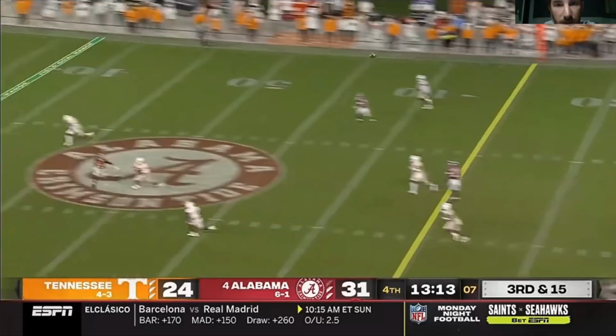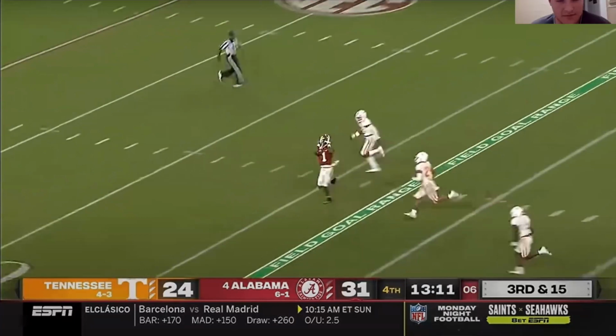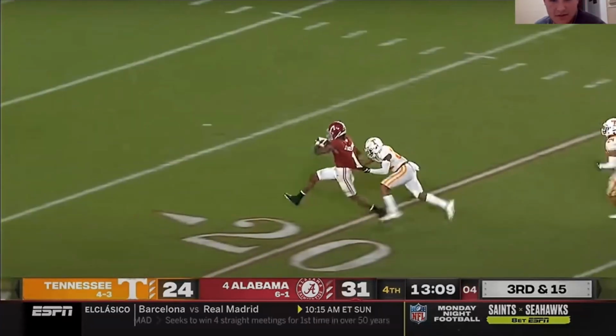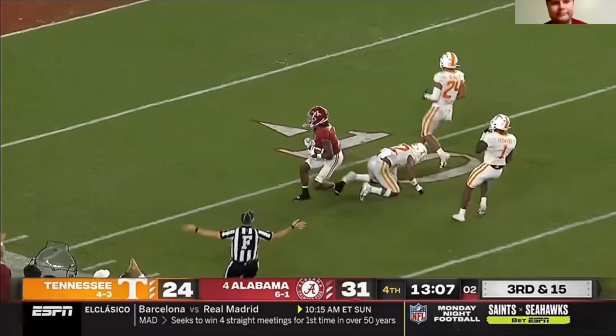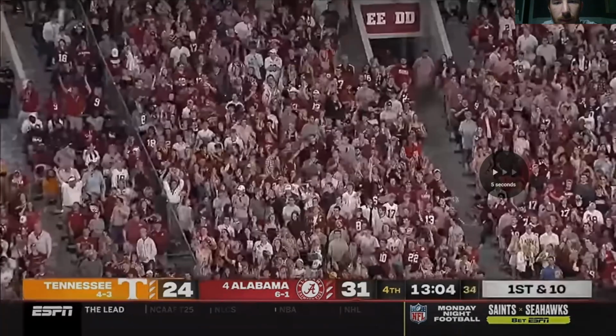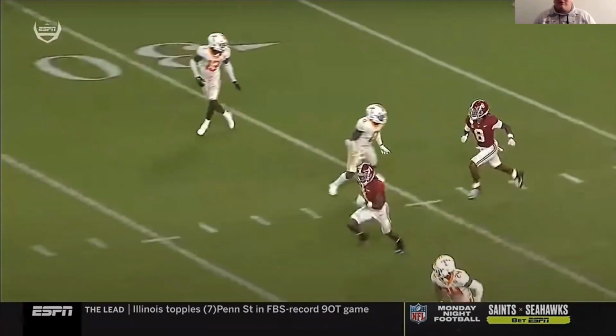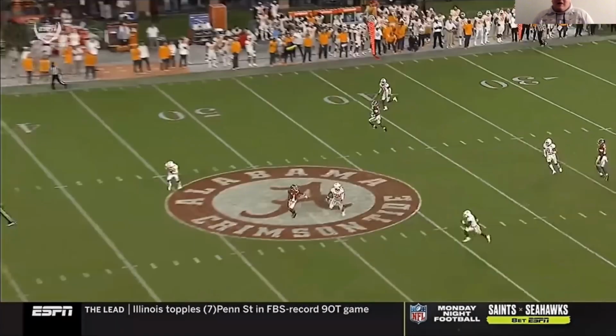It could not have been much better. He keeps it away from the safety, beats the linebacker. It's a great throw. Ryan mentioned it a few times yesterday, hit him straight in the face mask. Yeah, it's elite arm talent for a 19, 20-year-old. Absolutely. It's unfair is what it is. He's so calm, just so calm after he throws a 65-yard dart as the biggest play of the game.